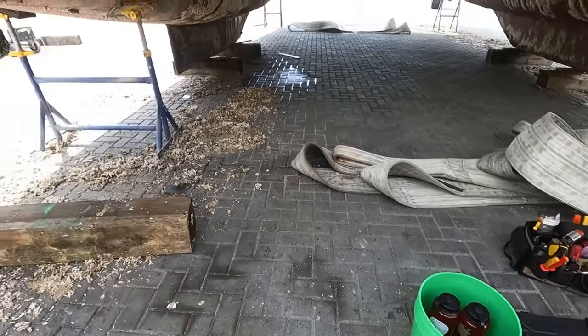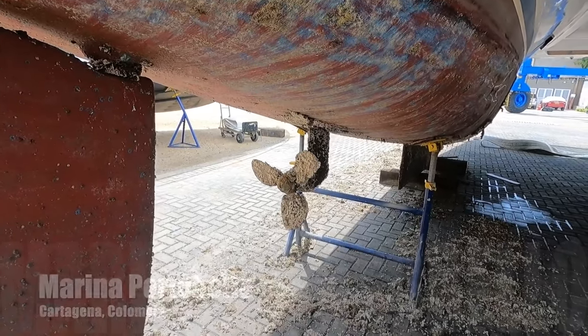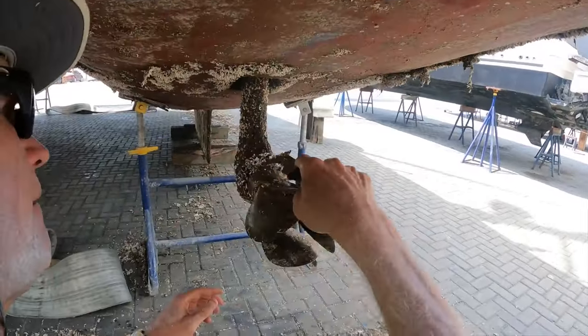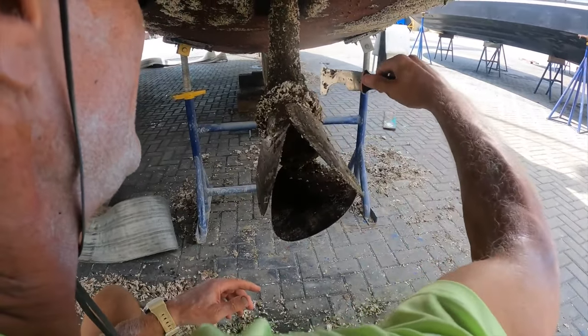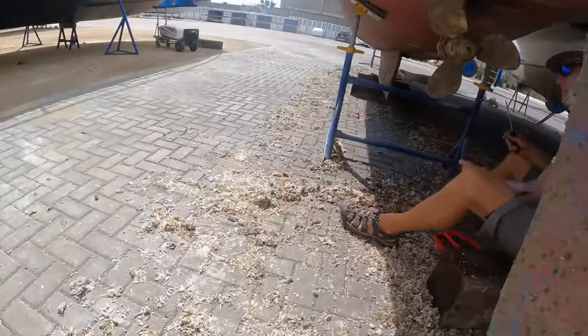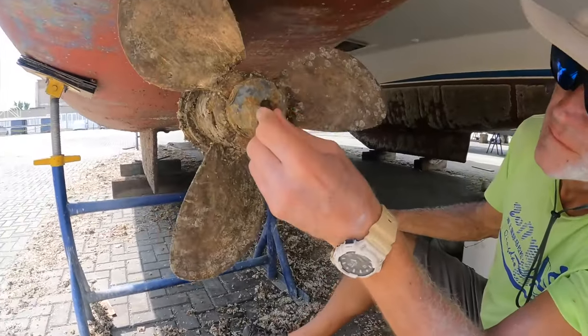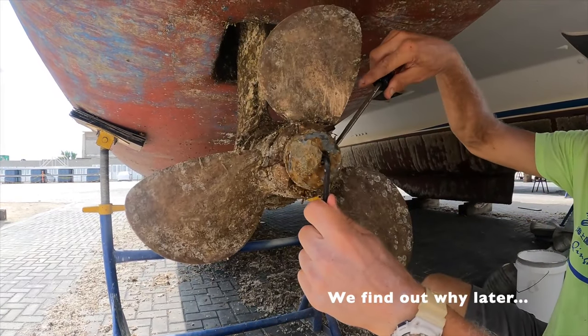We are getting staged to start working on the sail drives. We need to scrape off the nasty reef of the prop. Can't even tell what's underneath there. We've got to get the zinc off of this side. The other side, the zinc is gone. We're not sure why, but it is.